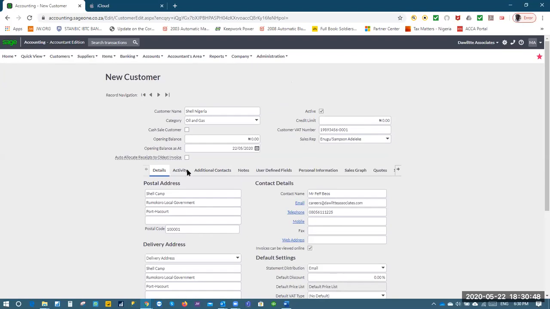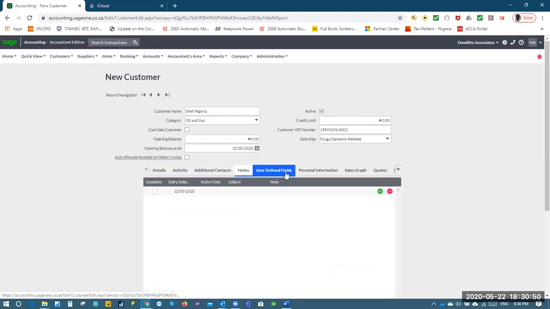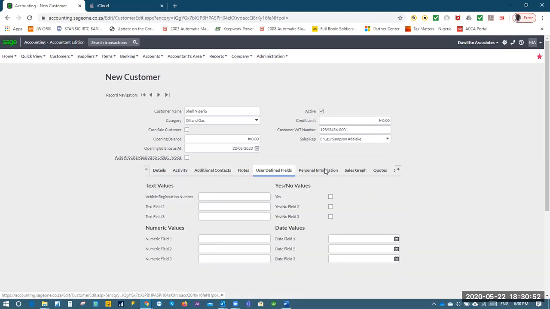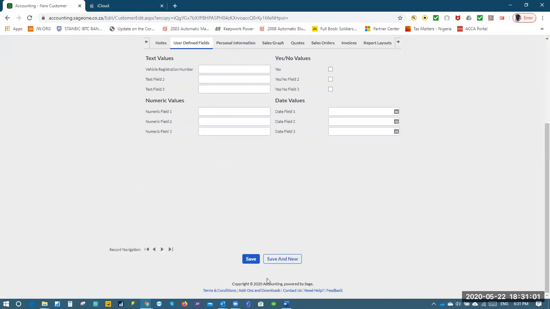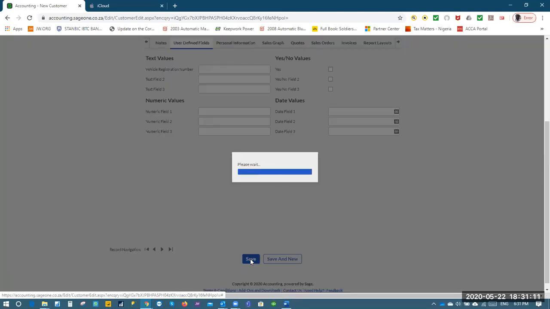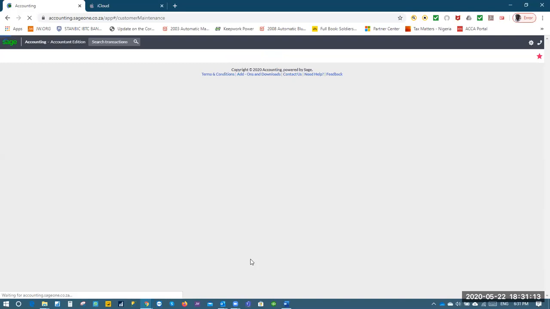Once that is done, you can go to other. You don't really need most of this. This will not be active until there are transactions for this customer. Once this has been done, you can either save or click on save and new. In this case, we are clicking on save because we're already creating this single customer.